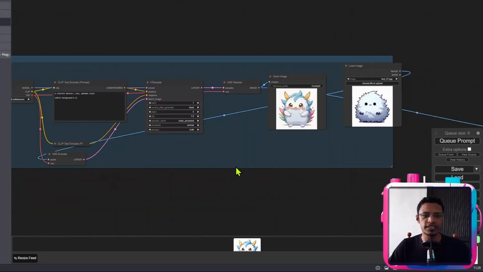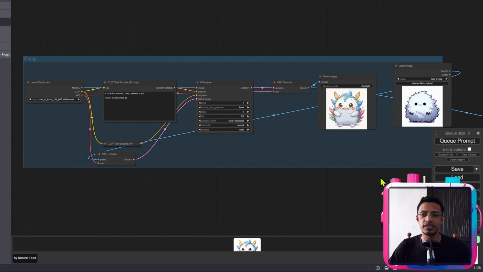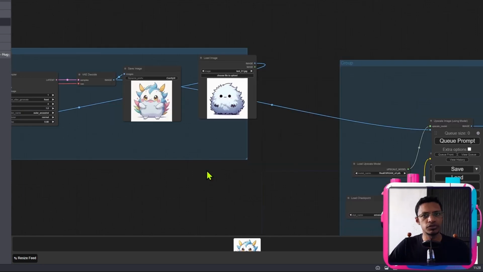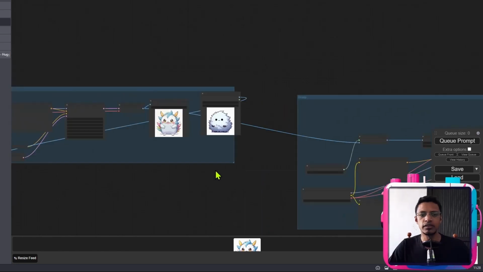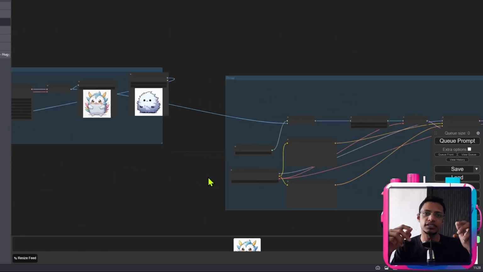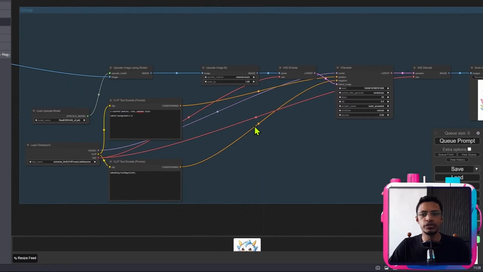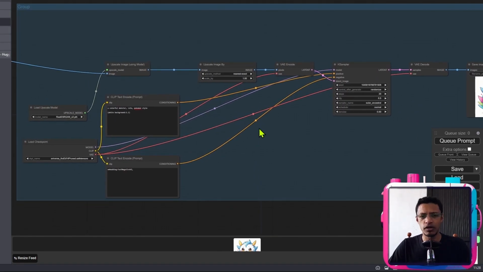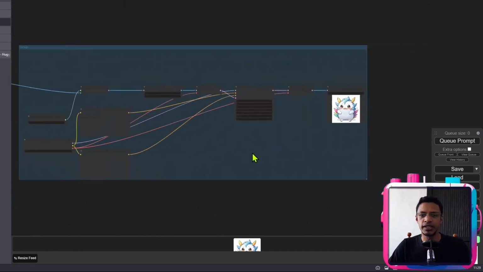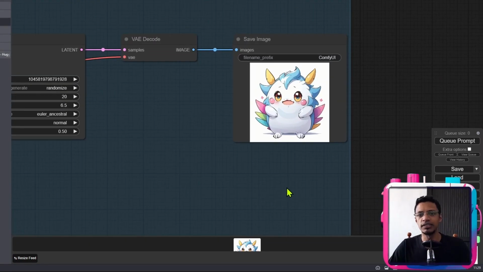But with this, I can generate an image within a couple of seconds and keep on generating images, cherry pick any one that I want. Now I'll have it with the SDXL style, and I can just use any high-res workflow that you have available, plug the image in, and then generate a high quality image from it.